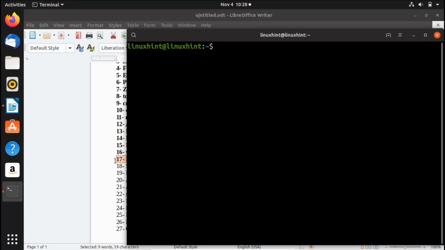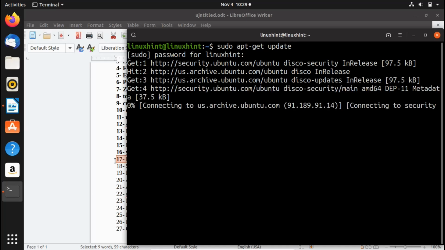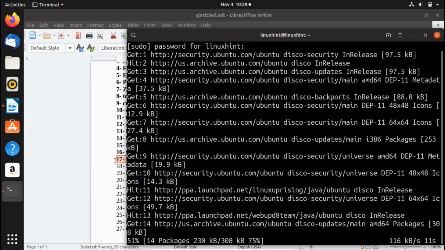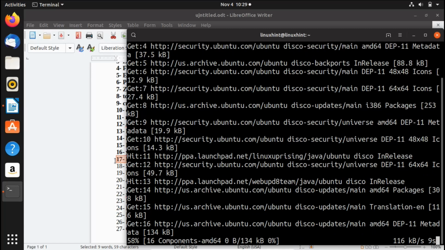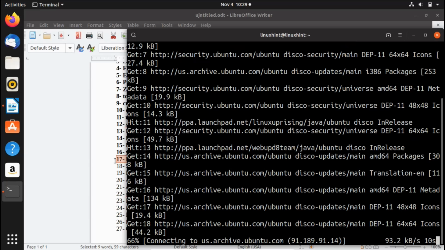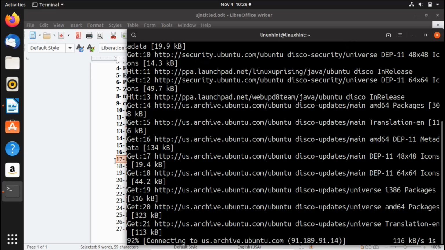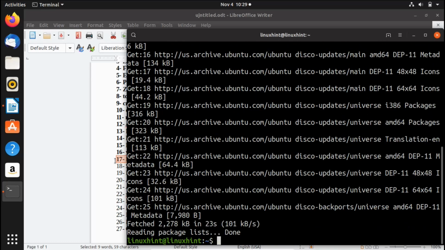So now in our terminal, if we want to update our repository, all we have to do is write sudo apt-get update. We hit enter, and it is going to ask us for the password. I hit enter, and now it starts to update my repository. It shows that there were new updates, and I have not updated my repository in a while, so it will take some time. It also depends on your internet connection, how fast it is and how quickly it can update.